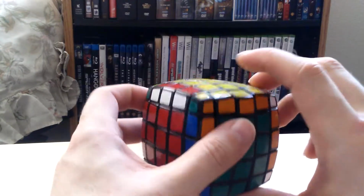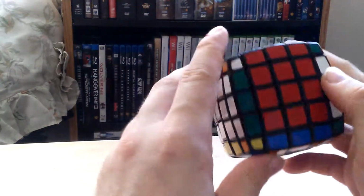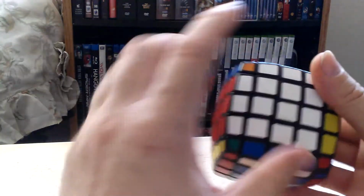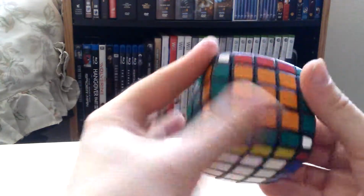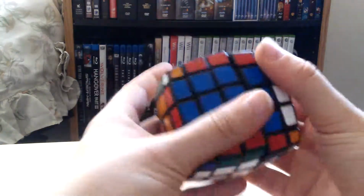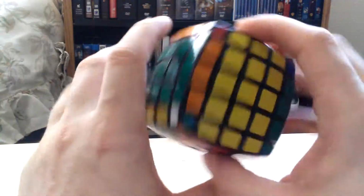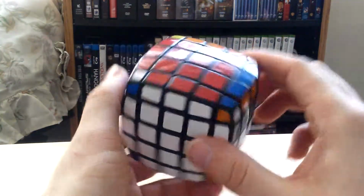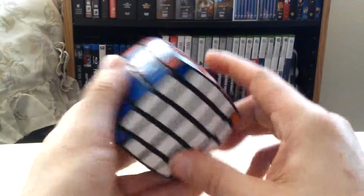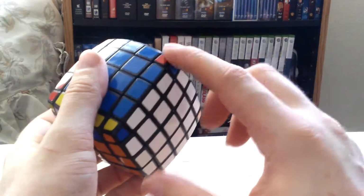So, let's get started. The first thing that I do, and the majority of people do, is get the cross at the bottom, the white cross. I choose white because that's the way I was taught when I was learning to do these. Other people choose different colors, blue or orange, for their bottom. I like to keep it traditional, basically. So now that we've done that, we will get our corners in.